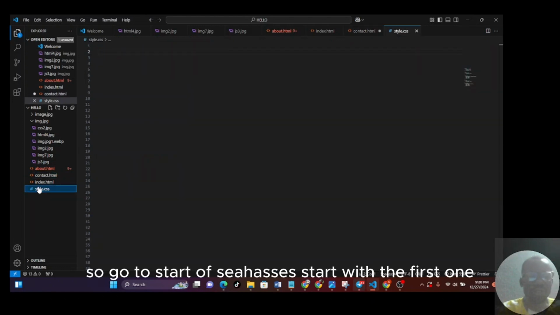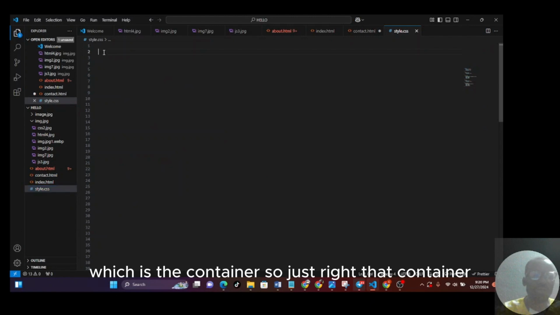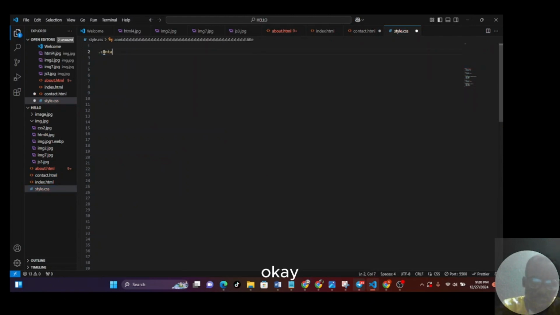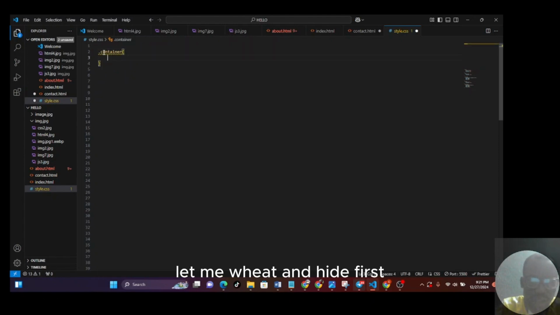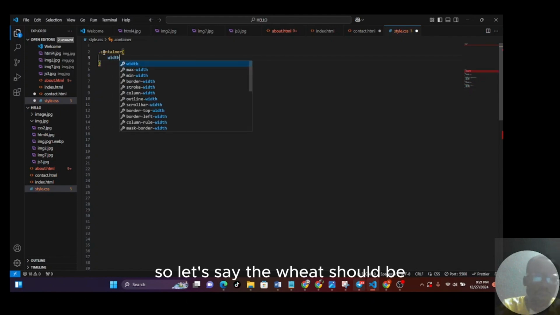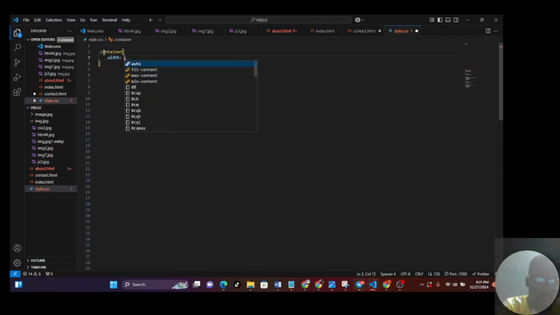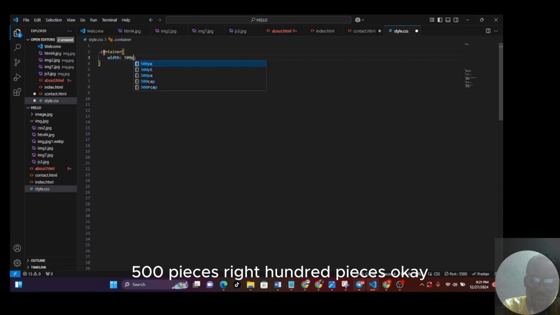So go to style.css. I'll start with the first one, which is the container, so I'll write dot container. As usual, put in your curly brackets. Let's start with the width and height. Let's say the width should be 500 pixels.